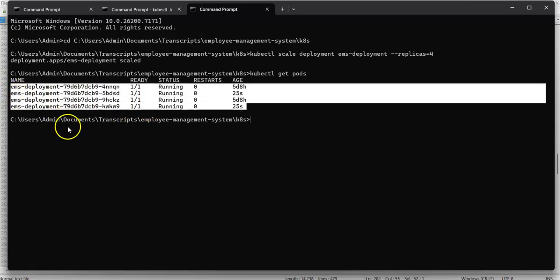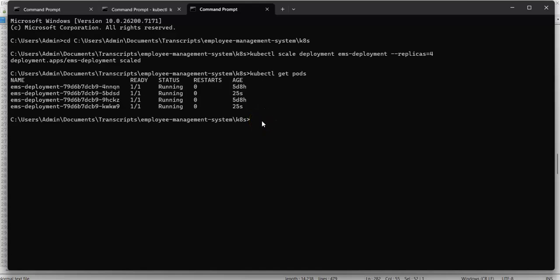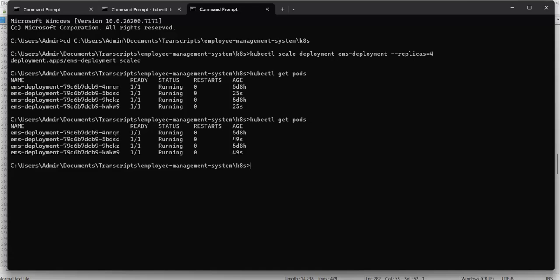This is how we can easily scale and manage Kubernetes pods. That is why people are crazy about using Kubernetes. Look at this, the other 2 pods are up for the last 49 seconds, so it's less than a minute. You can bring up any number of pods you want.